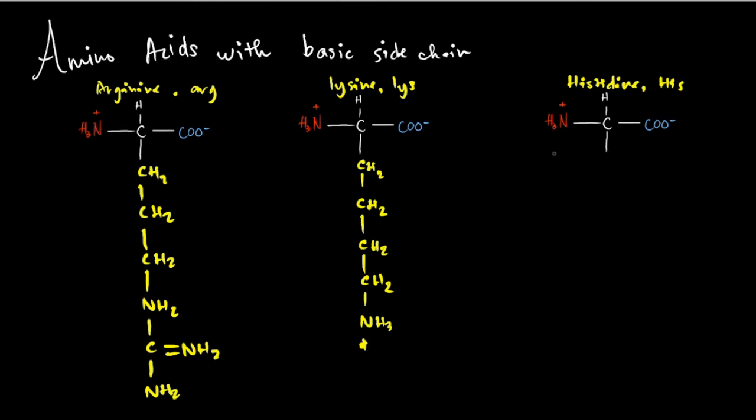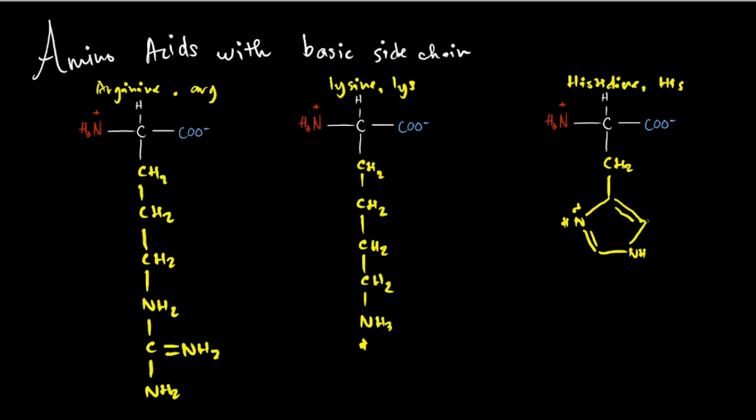So for histidine, we will have here something that somewhat looks like an aromatic compound, but it is not. So we will have here our CH2. Then we will have here a cyclic analog of amine, wherein we will have here our NH, wherein the nitrogen is actually positive. Then we will have here a double bond to carbon. Then we will have here our NH. Then we will have here a single bond and a double bond.